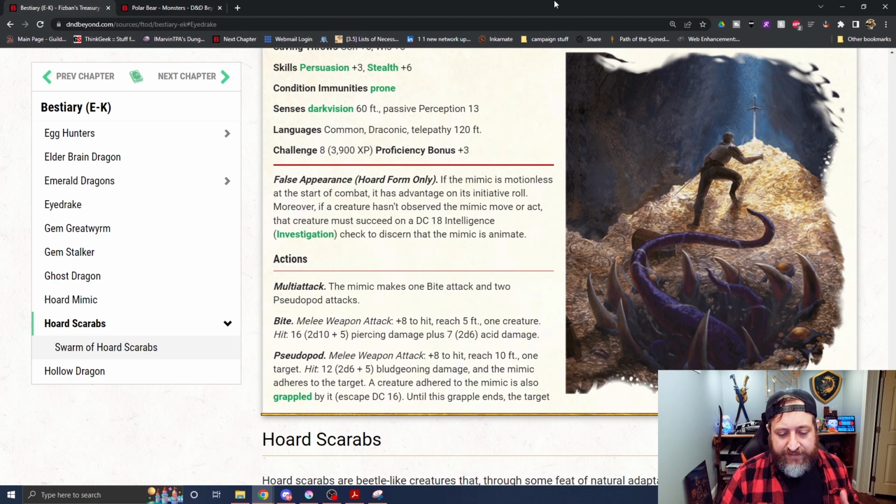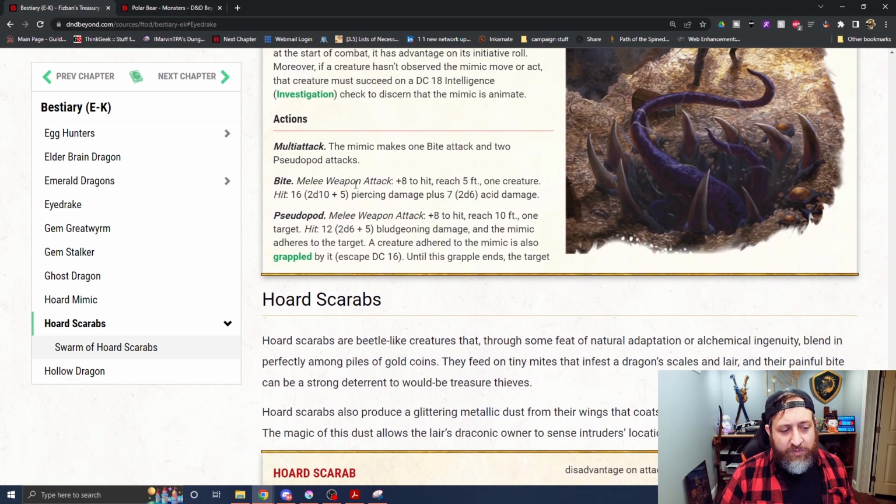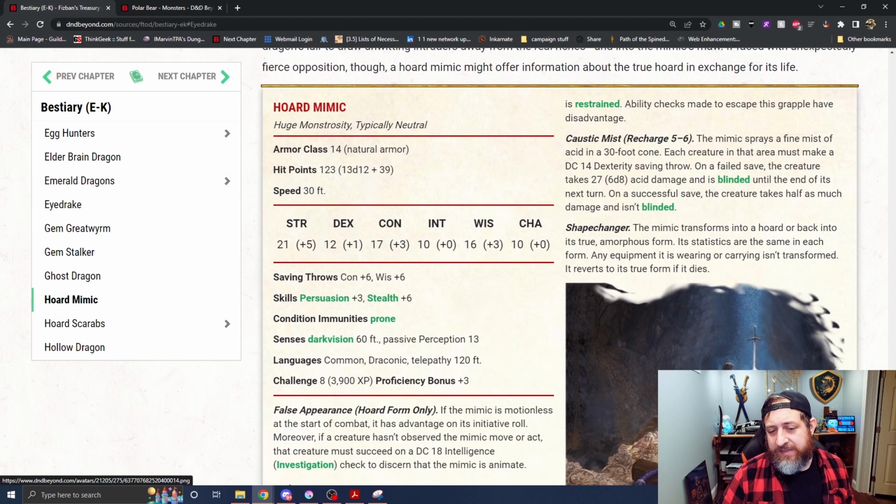All right, False Appearance. Again, that's a mimic thing, right? To make it look like something that it's not. Bite attacks do piercing and acid damage. The pseudopods do bludgeoning, and it adheres to the target. It grapples them. While grappled, you are also restrained, and you have disadvantage on checks made to escape said grapple.